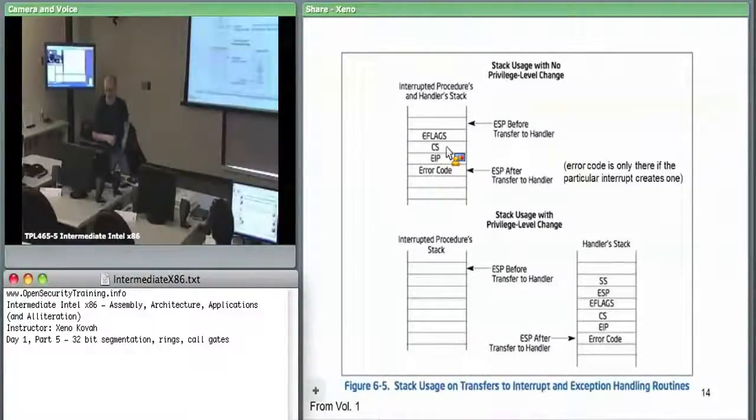So essentially, what I would expect happens with the kernel is that it sets up its stack like this. It pushes a CS onto the stack, which is the CS of the user space code. It pushes the EIP onto the stack, which is the EIP of the runtime initialization code that runs before main. And then it returns, and the inter-segment return or interrupt return just pops that stuff off the stack and puts it into the right registers.